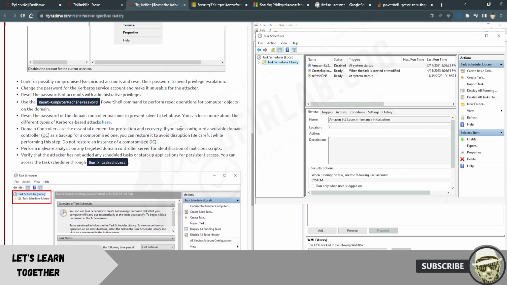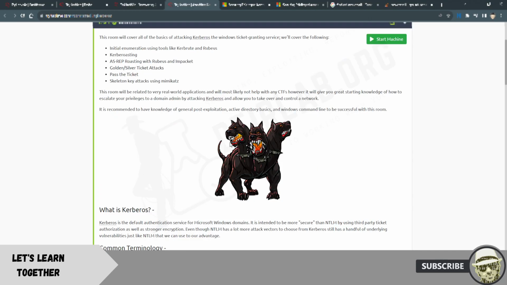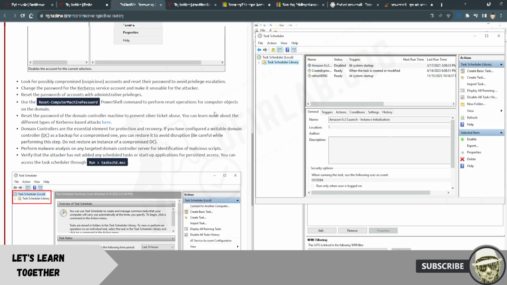Service, the domain controller. So we have Kerberoasting, golden and silver ticket attacks, pass the ticket. I guess golden and silver attacks will be the right answer.